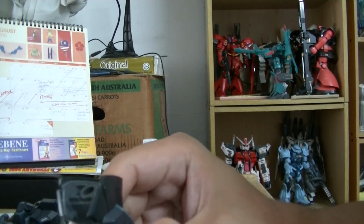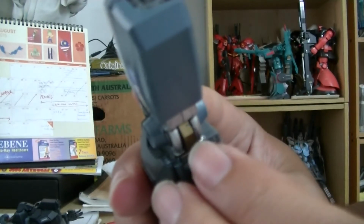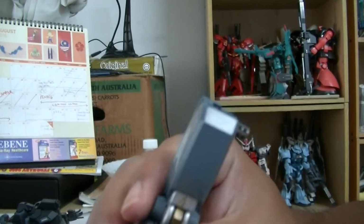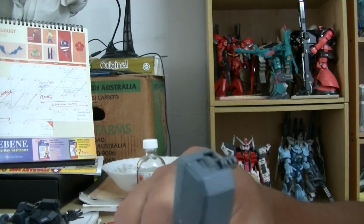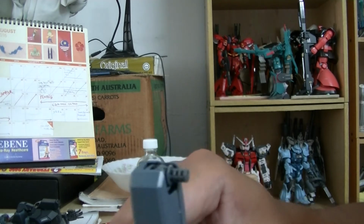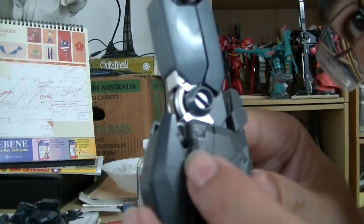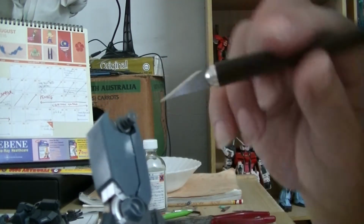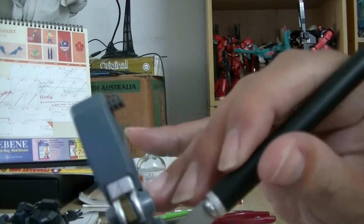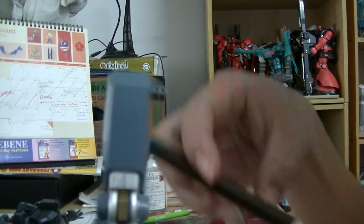Now I have to take this piece out. Never mind. There's a piece inside here that can go up, go down. Now it's down because I just bent it. So design wise, it's very weird, extremely weird. Okay, now I can see it. You can see this hinge here, so I have to push it up so that the piece will go up, like so. See, it's up already, and you can push it down.